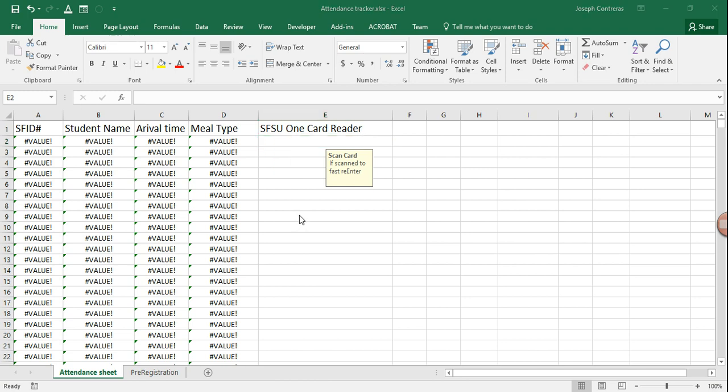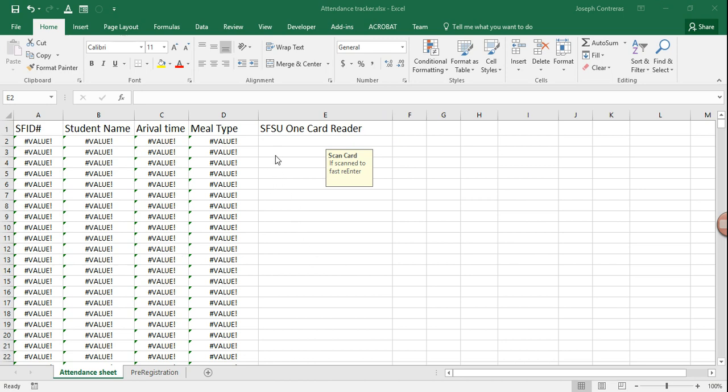program that anyone can use for their clubs or for class, basically just to take attendance, take roll. But what this specific Excel worksheet is going to do is it's going to be used for our Engineers Night in the Spotlight event going on April 24th.